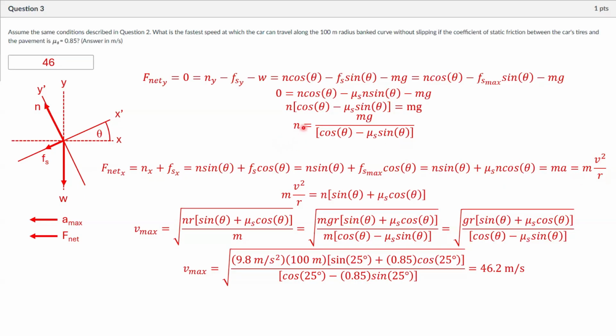Well, up here, we've described what n is in terms of m g, cosine theta, rather theta, and mu s. So I can take my definition of n from the y component and place it in where n goes in both of these terms down here. First, for simplification, I can group those to just have the n show up once. So mv squared over r from the right would be equal to, if I take the n's out of both of these, n times sine of theta plus mu s times cosine of theta. I can take what n is equal to, sub it in where n goes, and I would end up with, looks like I did multiple steps here.